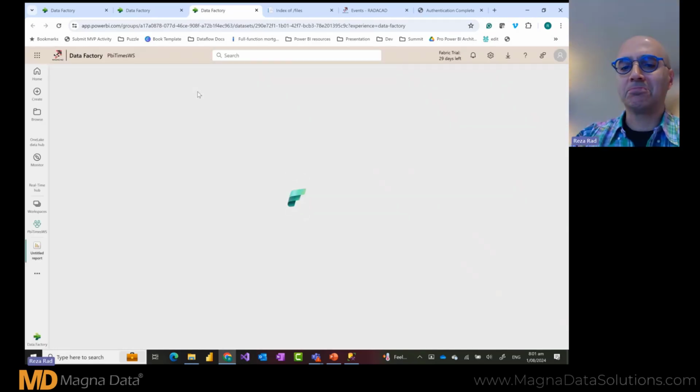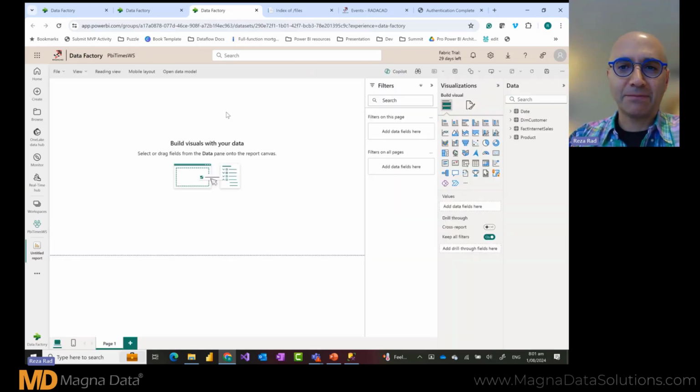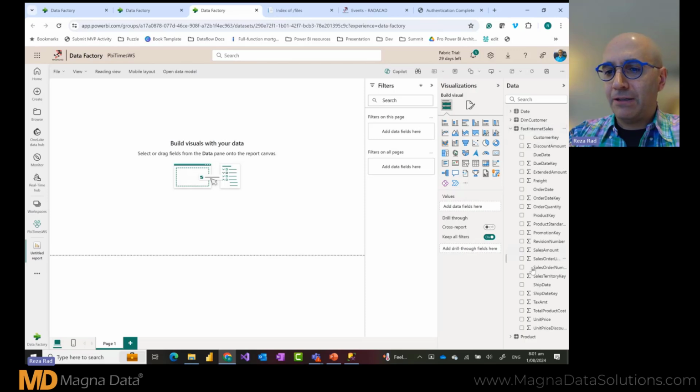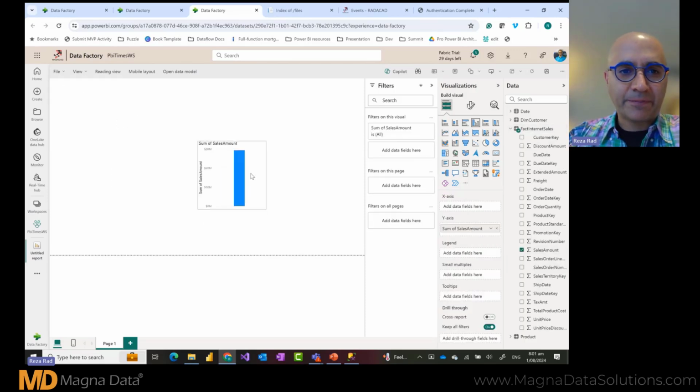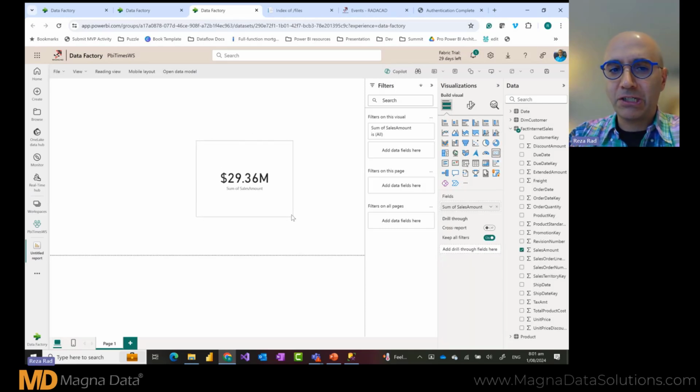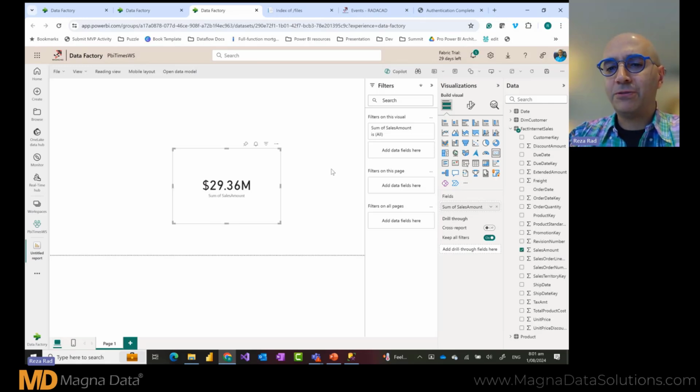And you see, I'm building everything in this experience. I don't even need to go to Power BI Desktop. So here, then I would go and build a very simple visualization. Let's say this shows sales amount in a card visual. Now, because I want to show you this functionality of Direct Lake, I would get my report page to automatically refresh every second so that as soon as the dataset behind it gets the new data, you see this.